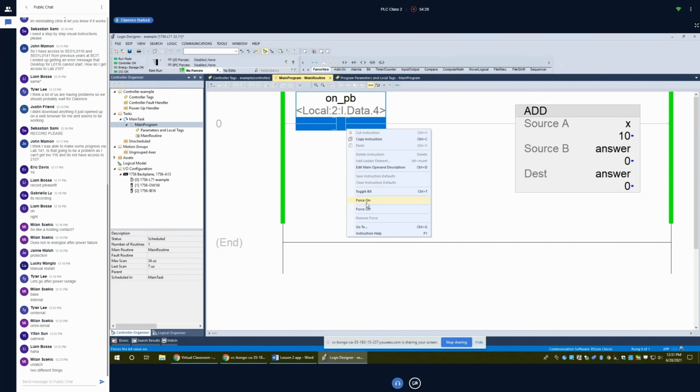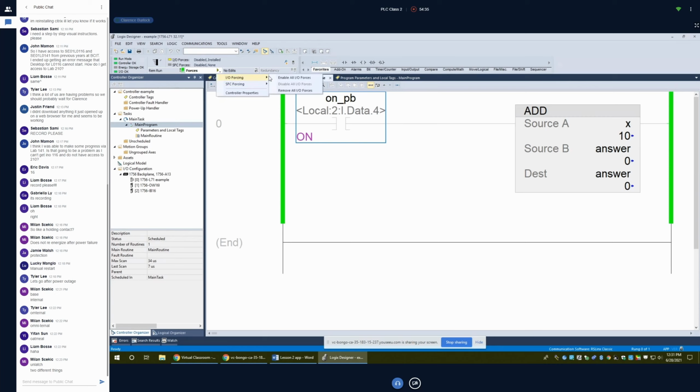So I'm going to force on. Then I'm going to enable all forces. Yes. And then I'm going to force off. Okay. So I forced it on and off as quick as I could.